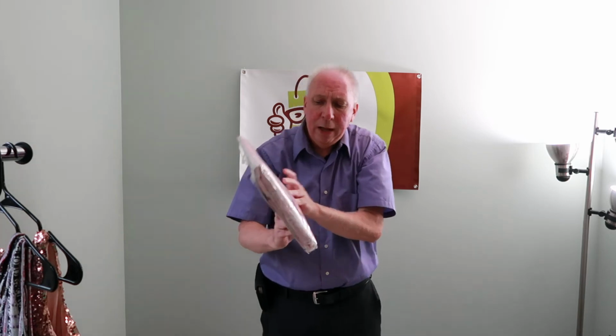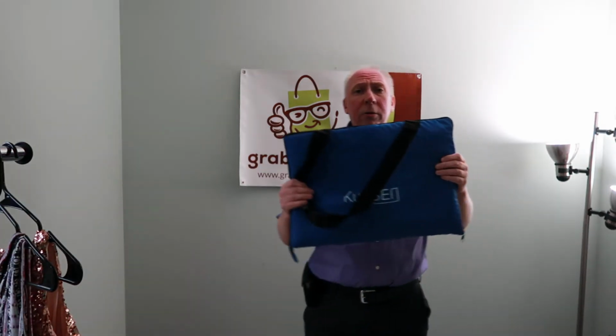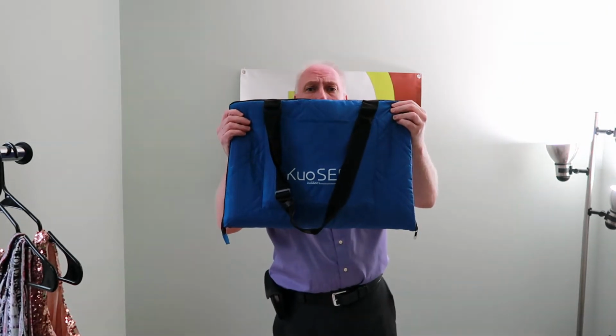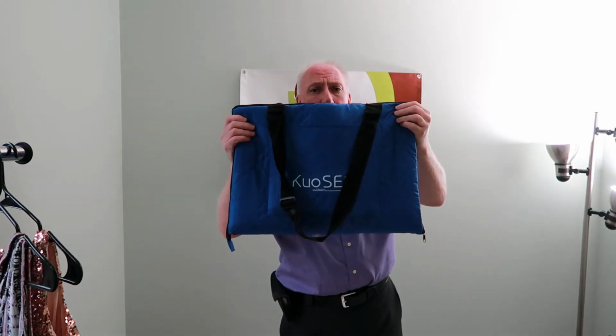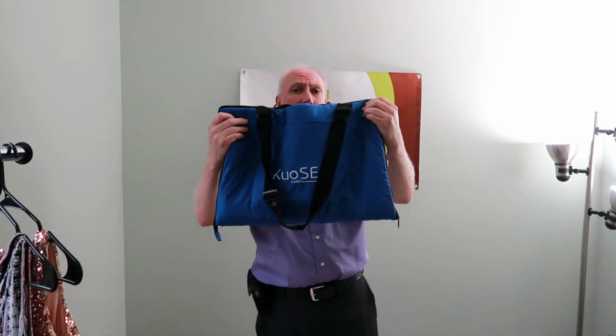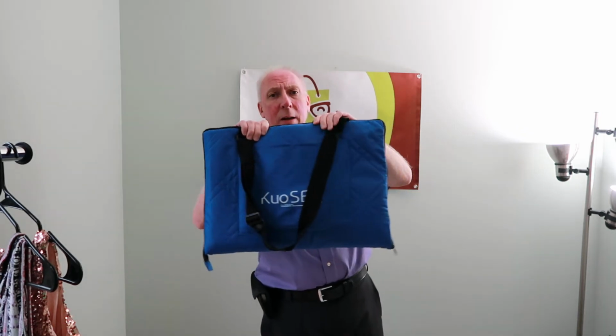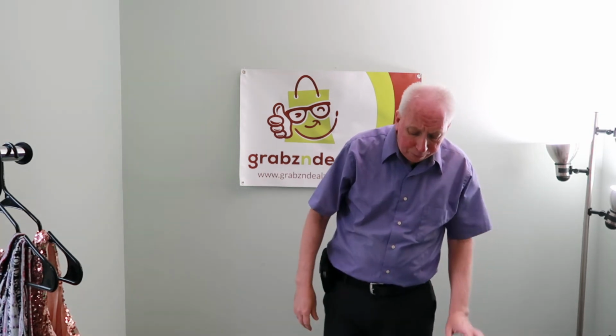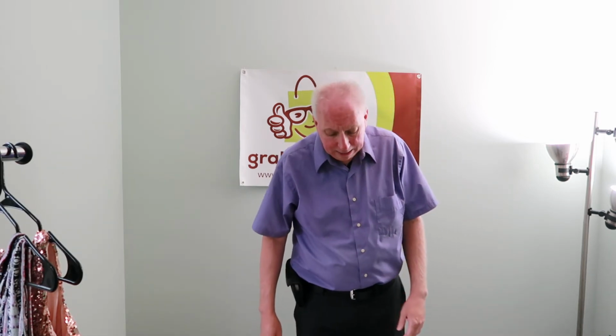It has the little strap covers, everything for the kids, which reminds me, back to the KuoSEN outdoor, you can use this for your baby too, for your toddlers, your little baby, as a baby blanket for outside in the yard, if you want to lay your baby down. This is actually the perfect thing to do, whether it's at home, on the beach, or if you go to the fireworks and you want to put the little baby on this mat, also the KuoSEN. It's a baby blanket for outside, so you can use that for that too. I forgot to mention that in the beginning.